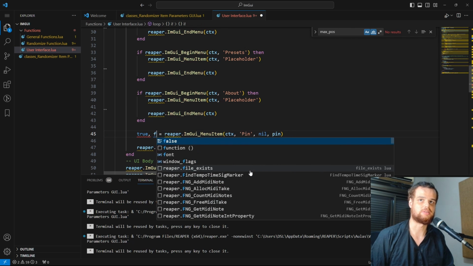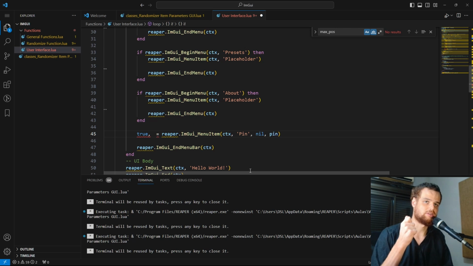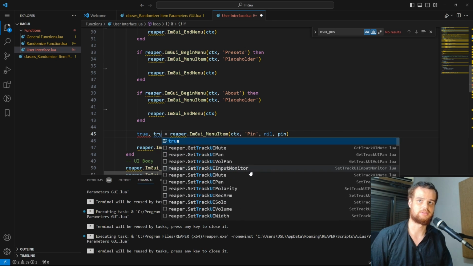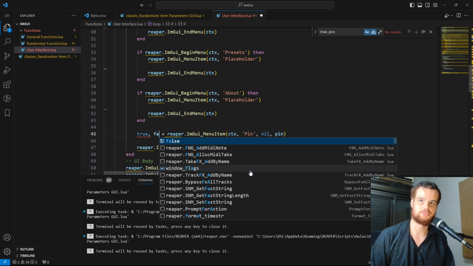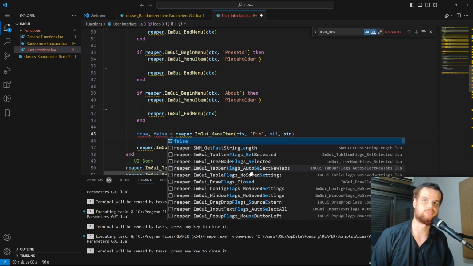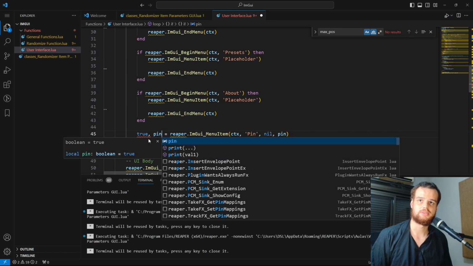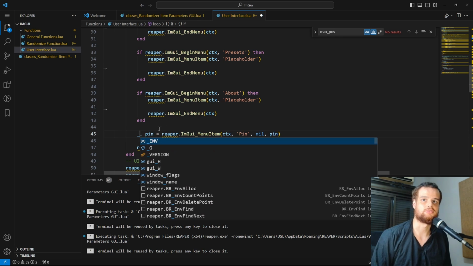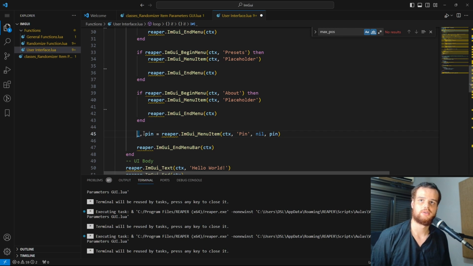Okay, if the user is turning on the pin, it would return true, and if it's turning off, it would say false.